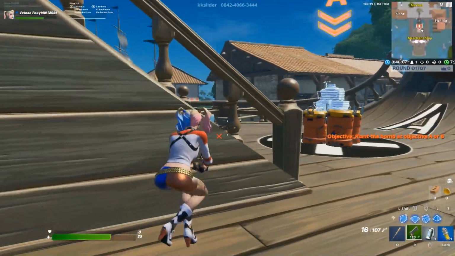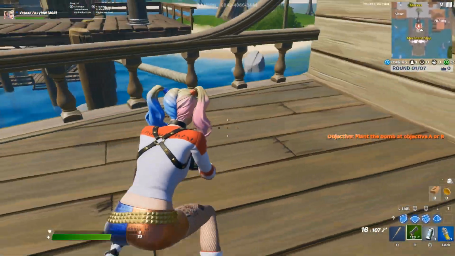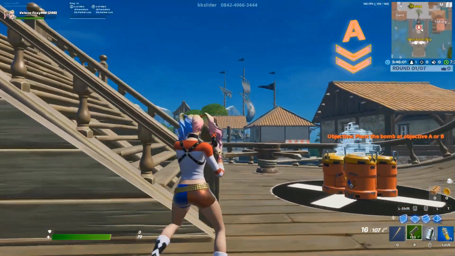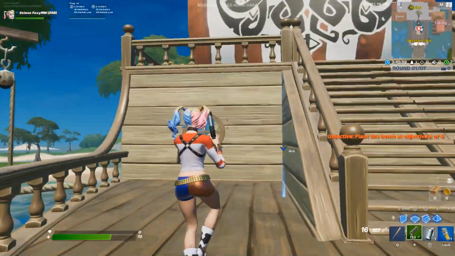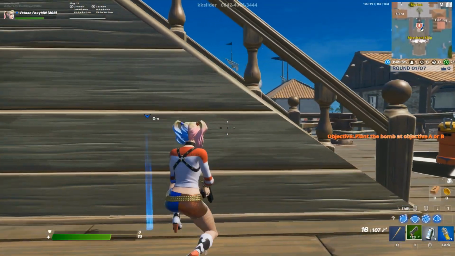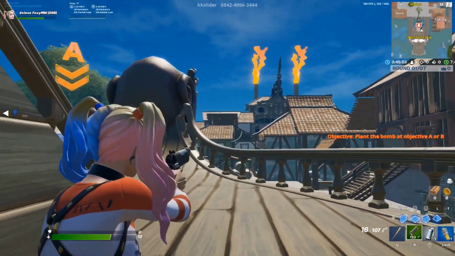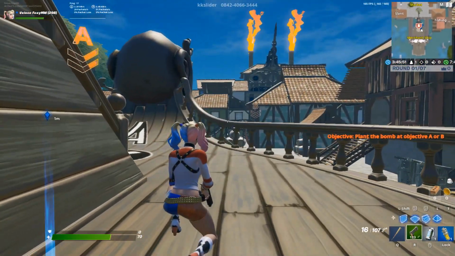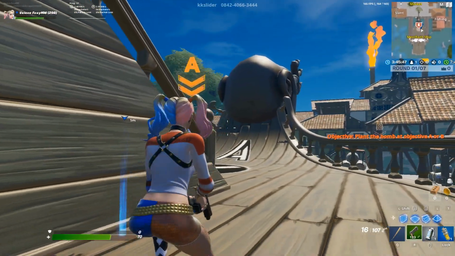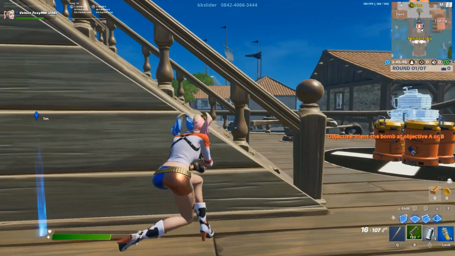The disadvantage I would say here is that it is very easy to be naded using the nade strat from the roof. If people just mark it, they can easily just throw it over. So that's the only disadvantage I can really think of. And obviously if they get over here, you're in open sight, they can shoot you. But like I said, if you've got teammates over there, this is a pretty good spot.